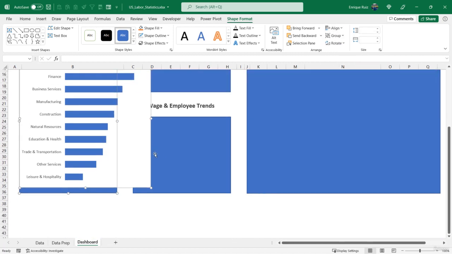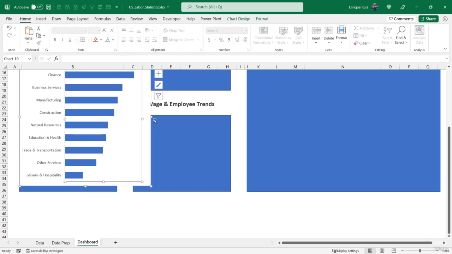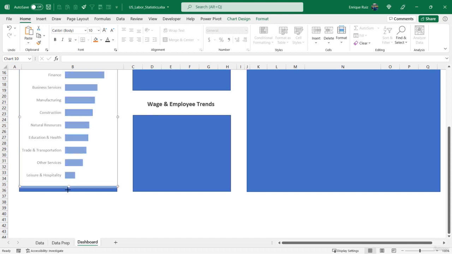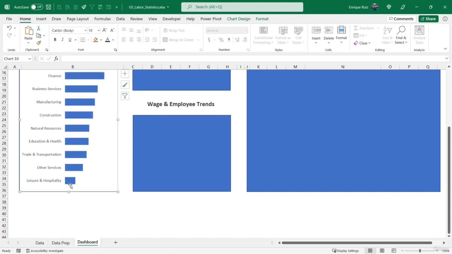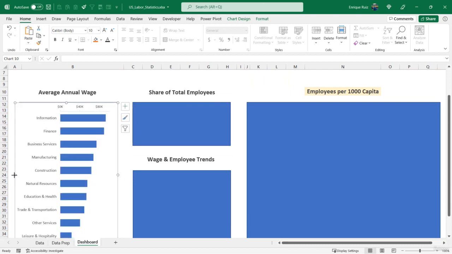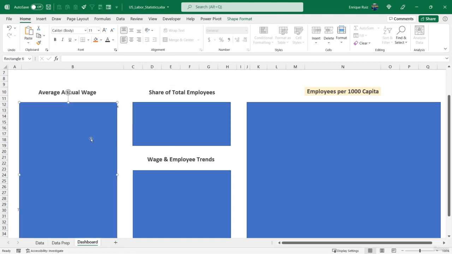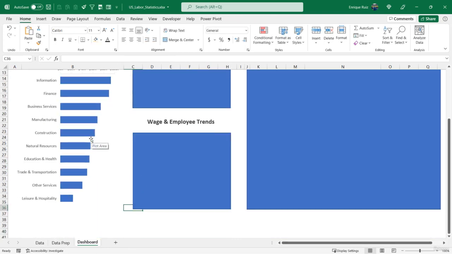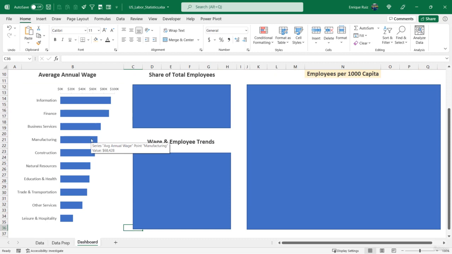And now what we need is to make the rest of the adjustments. So make it narrower, make it taller, maybe we do have a little bit more space this way. There we go. So I took up a little bit of space here, but I'm sure we can make it up somewhere. So if I send this to the back, let's get rid of our shape. And this is starting to take shape.